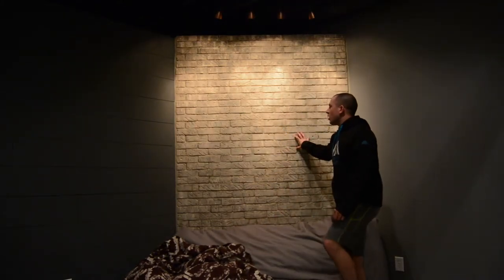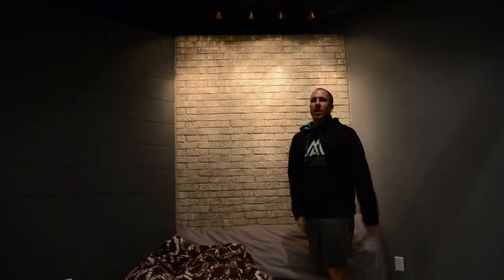It's thin brick — if you think about a full-size brick, all they do is cut the face off, giving you about a half inch to five-eighths inch thick brick that you mortar onto any wall. Then you go through and mortar it with a mortar bag. The lights I got off Amazon — I searched for little copper-themed lights for that rustic industrial feel. I made them dimmable so you can ramp them up or dim them down while you're watching movies. I make everything dimmable so you can really tone it down and get that cozy feel.